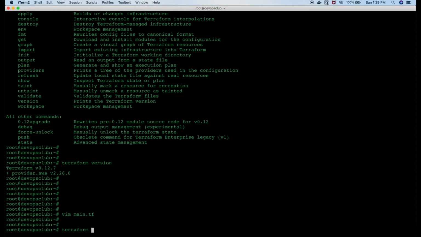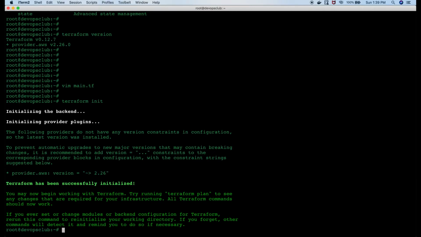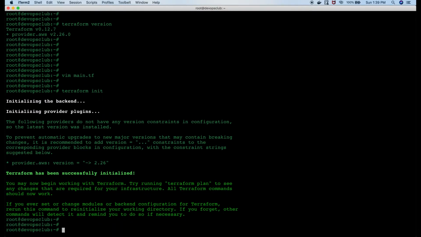Now terraform init. What it does is download the provider. See here, the AWS provider. It will download and successfully initialize. Now, how do you know whether it is working or not? Let's do a test. Let's get the user which we have just created, the Terraform user.